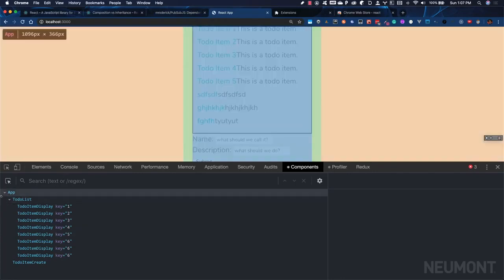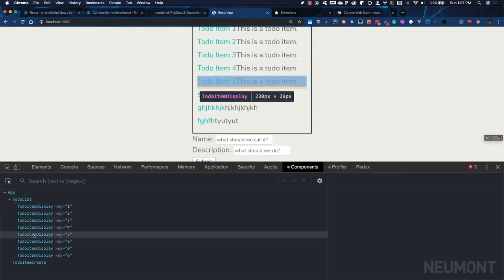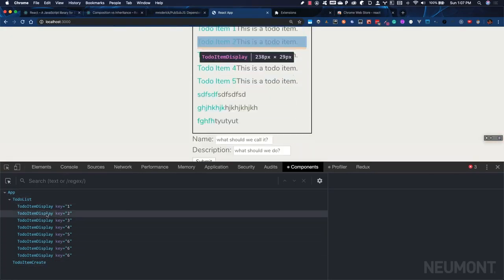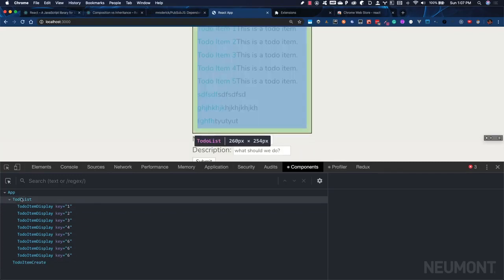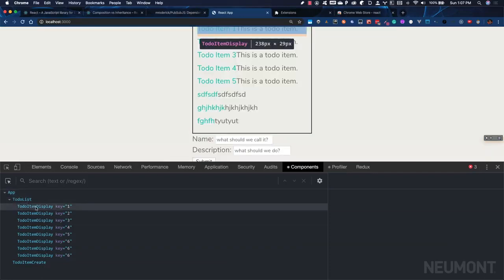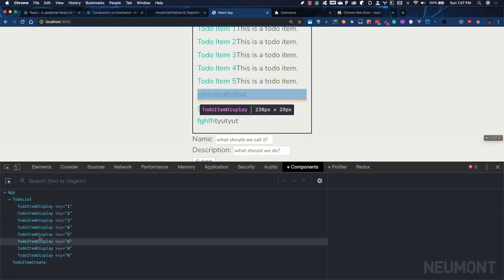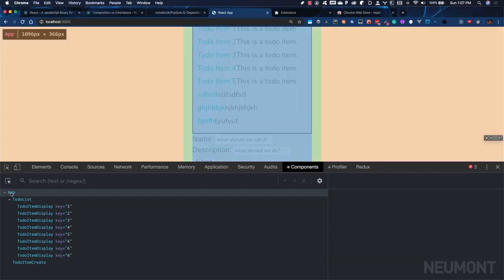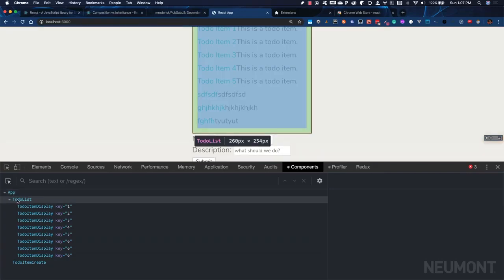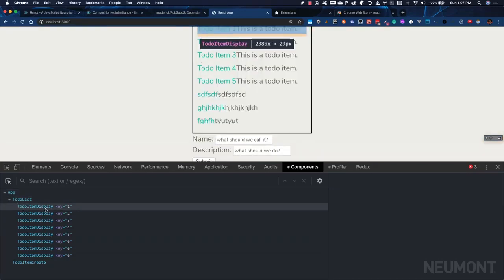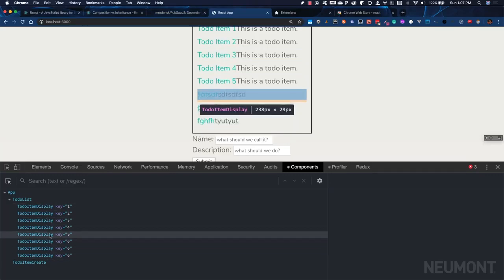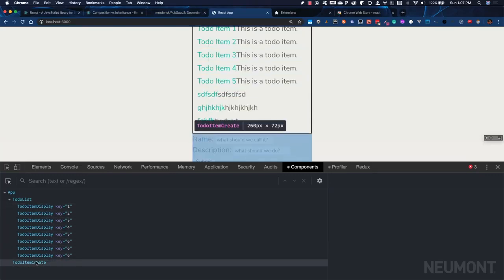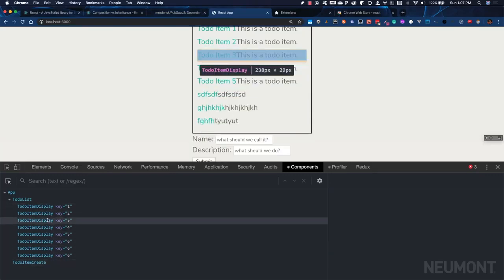Now, right now, you can actually look and see the actual components that make up your page that are React components. That's really quite cool because we can see how it creates this hierarchy, and we can see that we have the app component, we have the to-do list component, which is made up of a bunch of to-do item display components that are responsible for each individual to-do item, and then we have our to-do item create component.